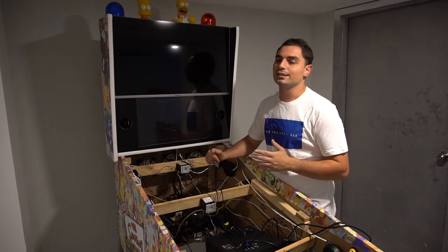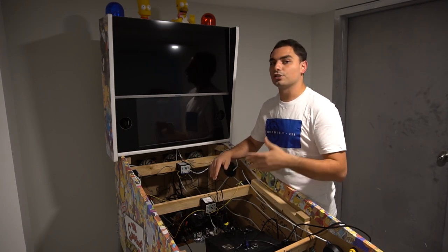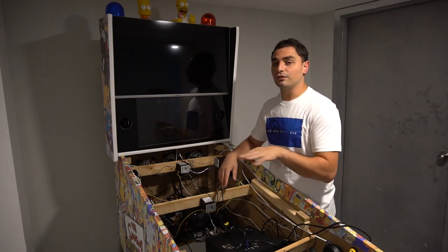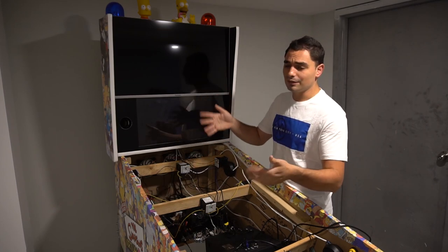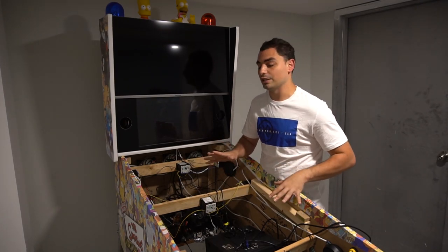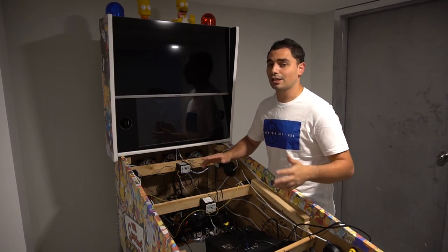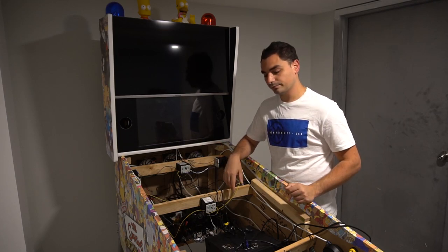If you're looking for a force-feedback cabinet, purchase the main components needed to get that working first, then get the computers and monitors later. If you are NOT going to use solenoids, beacons, or strobes — if you're just going to have a TV for pinball — this video is not for you. This video series is for people who want actual solenoids firing off and beacons.